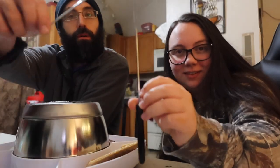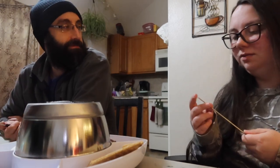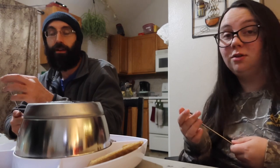Look at the little prongs. Look how cute they are. They give you little marshmallow roasters, a little handle on there. Not dishwasher safe. These aren't even that sharp. But they would hurt going into somebody's neck if they broke into my marshmallow house. They aren't that resistant to sharp points.